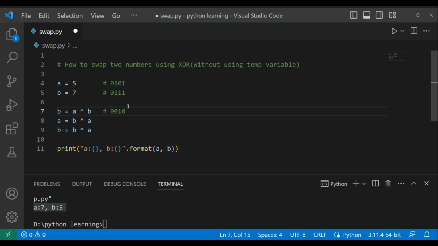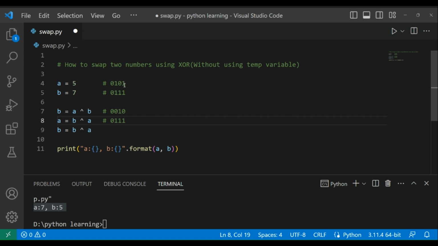Then at this place we are again XORing this value with the original a, which is this. When I XOR this value with this, we get 1 1 1.